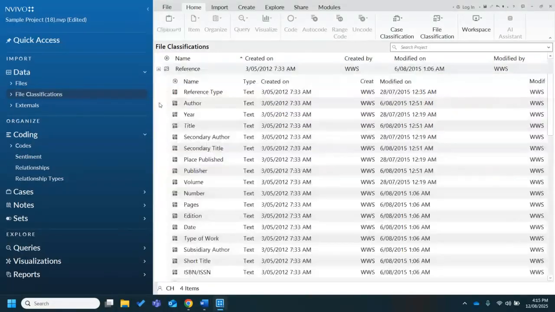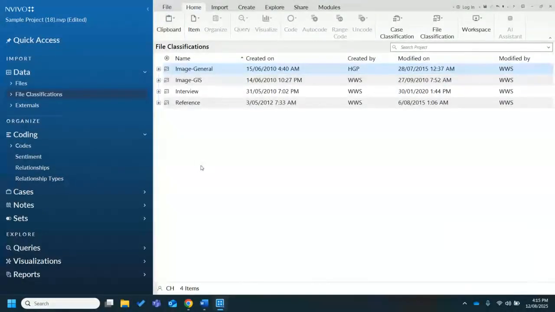So for example, if you do have any reference materials, you might want to provide information about like the author and the year and the title and so on. So, you could add that information for journal articles if you like, but you probably don't have to because, unless you're actually going to use that information, it's no point really putting it in there. The reason you might use it maybe is if like you were wanting to do a search or something like that, and you wanted to restrict your search maybe to articles from a particular year or from a particular author or something like that. But again, that's getting more complicated with a bigger project.